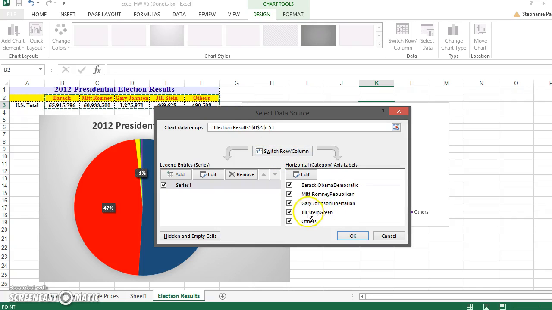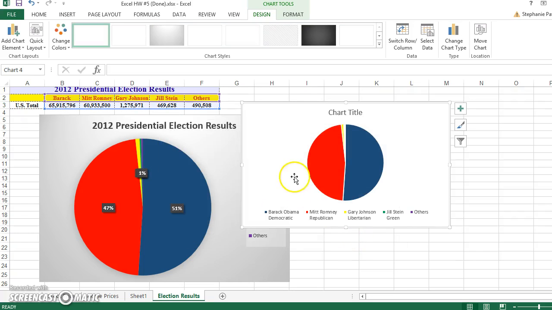I found that when you select the names and the numbers, it will head each one the way you want it headed. If you see that your data is where you want it to be, you click OK, and your chart comes up.